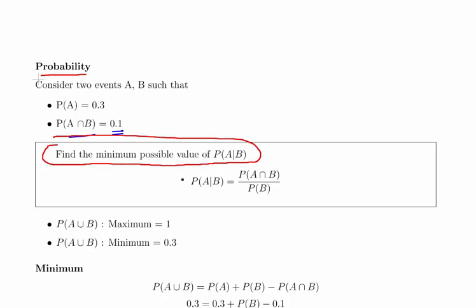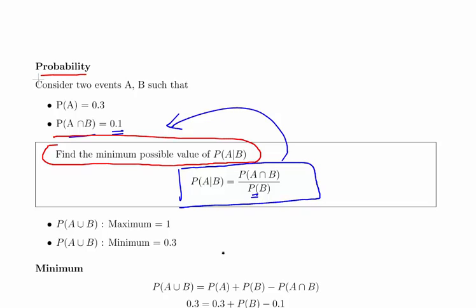And what we're going to do is use the conditional probability formula for that. That's the probability of A given B equals the probability of A intersection B, or A and B, divided by the probability of B. And we already know what the numerator is. That is 0.1. So essentially a big question here relates to P(B), and how that would further impact the probability of A given B.